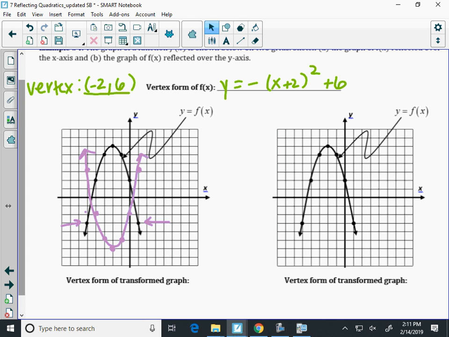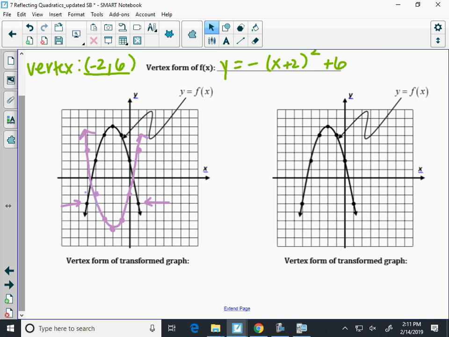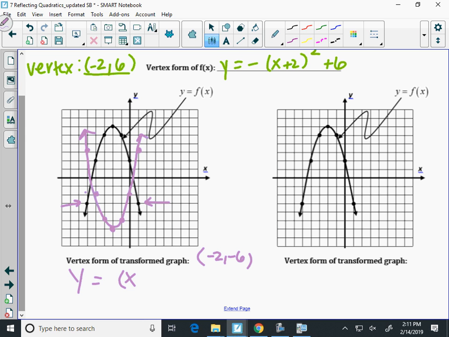Okay. So when we write a new equation, we write it as y equals. It might be helpful to ask, what's our new vertex? So the purple graph, what's our new vertex? Negative 2, negative 6. So we write our equation y equals x what? What's going to go on the inside with the x? If our x value is negative, plus 2. What's going to be on the outside? Minus 6, because that sign doesn't change. Do we have to put a negative out in front? No, because our new graph is opening up, so we don't need that negative anymore.